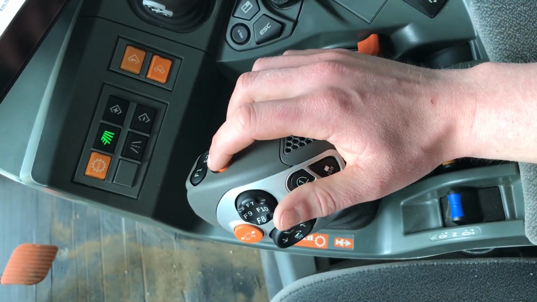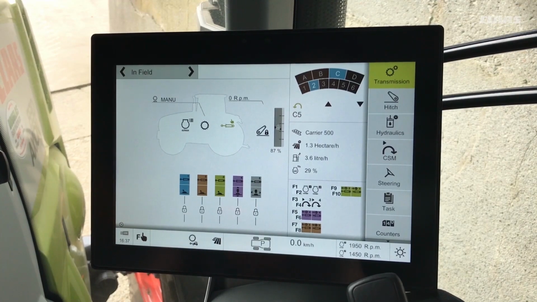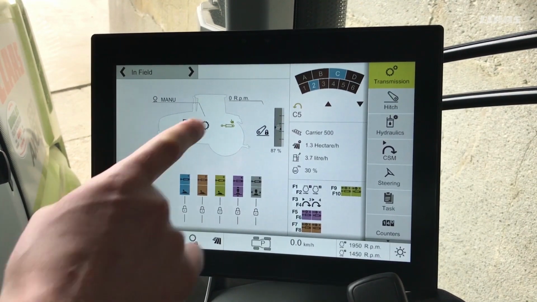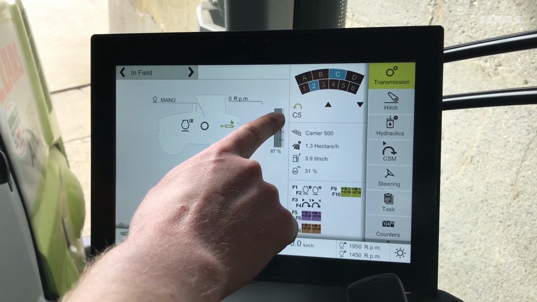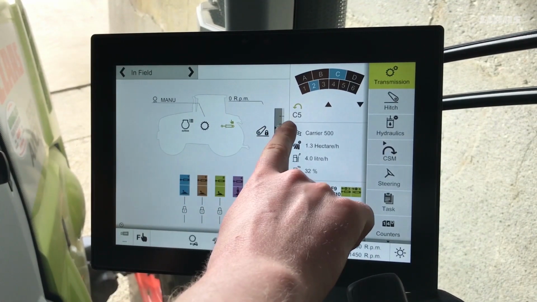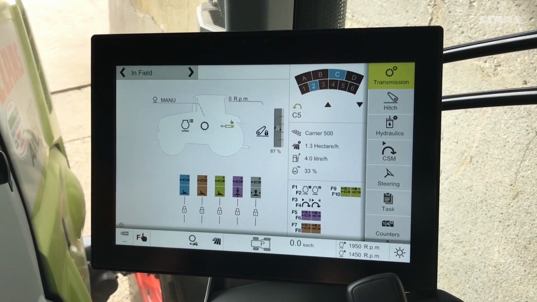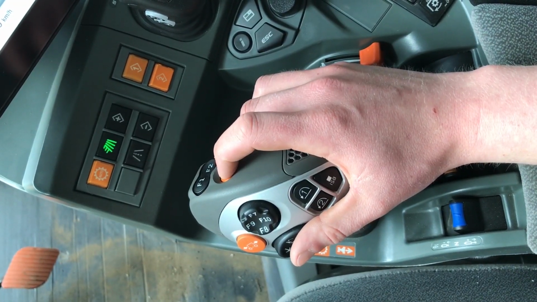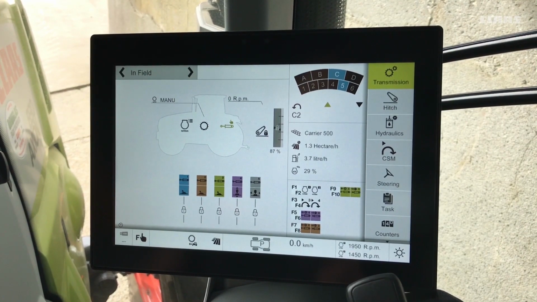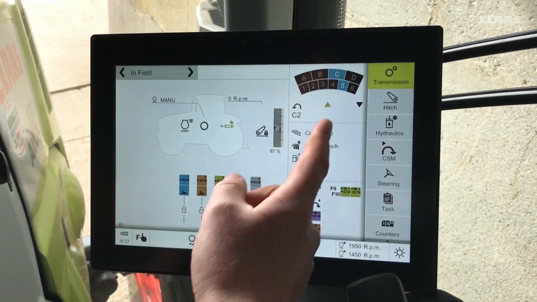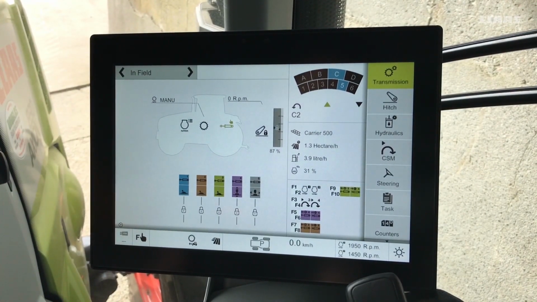When we press the headland gear button on top of the C motion, you'll see the tractor brings us straight to gear C2, and the green icon here indicates that headland gear is active. C5 is the gear that we were previously working in, and when we press the headland button again, the tractor will return us to C5. In a field setting, we'd see the tractor shuttle down each individual gear to get to the headland gear.